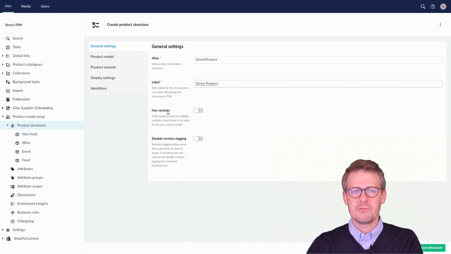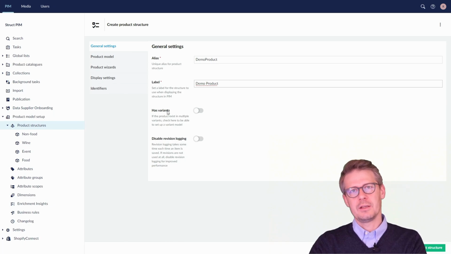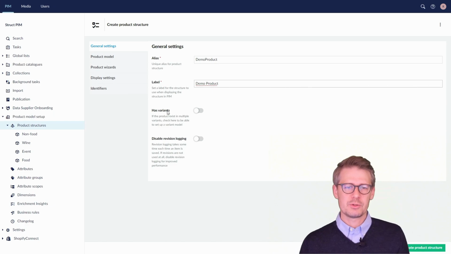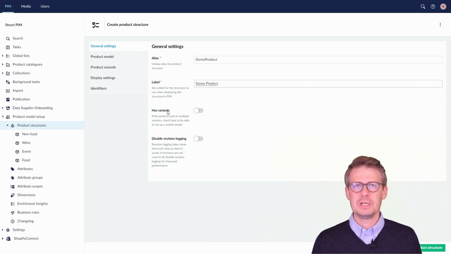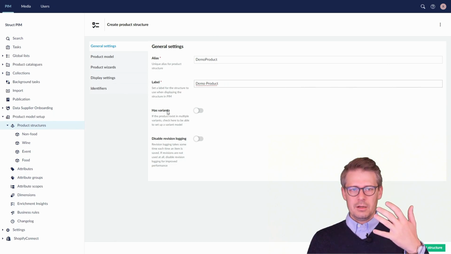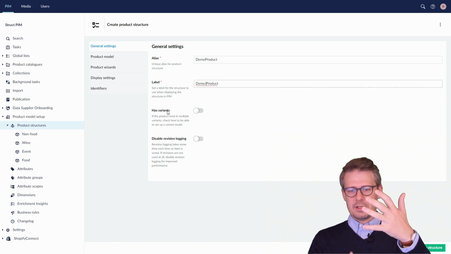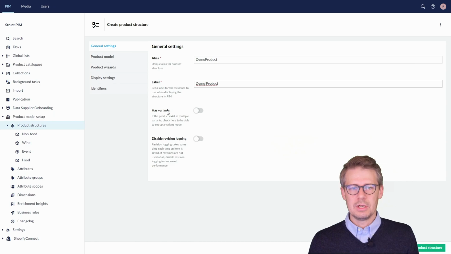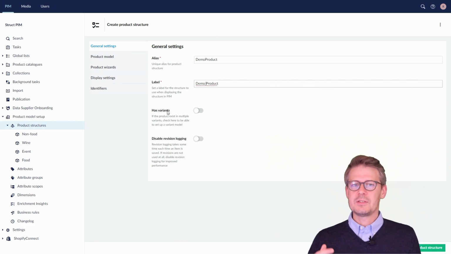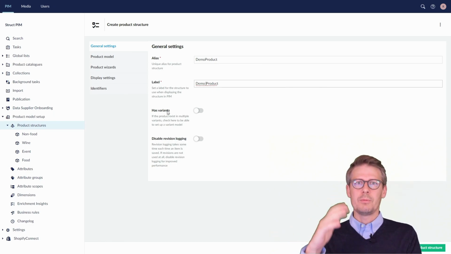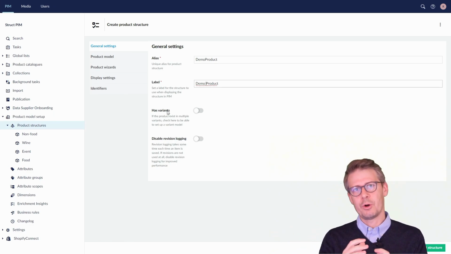So, does it have variants? I bet if you're seeing this video, you're familiar with product and variant structure. This is what pretty much all product structures on a web page are built on top of. So a product is the main product, and then you can have different variants. If it's clothes, for example, you can have different sizes on your product: large, small, medium. And this is the only thing that varies in the variant. So all the rest of the properties are the same for the product.